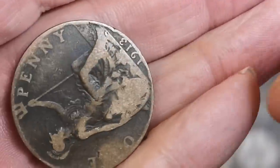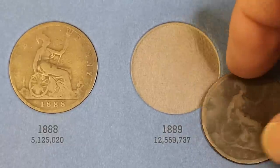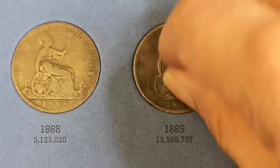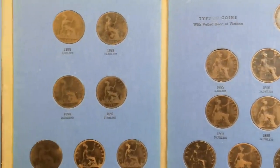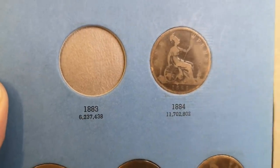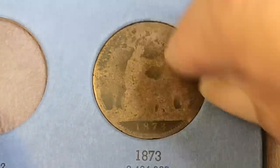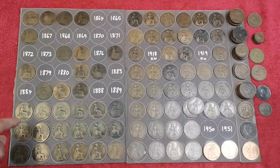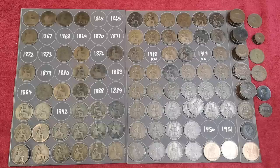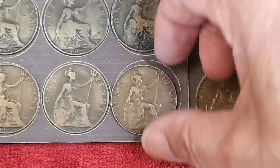1964 and 1913. The 1889 - I do still want one for the album so that can go in there. 12 and a half million of that one minted. All I need to complete this album from 1881 to 1901 is the 1883. Everything else we've got, and in the 1860 to 1880 album I do need this 1873. That's another one, and there are a few upgrades: 1903 is slightly better, 1892 is slightly better, and the 1907 this one is definitely an upgrade - much better.